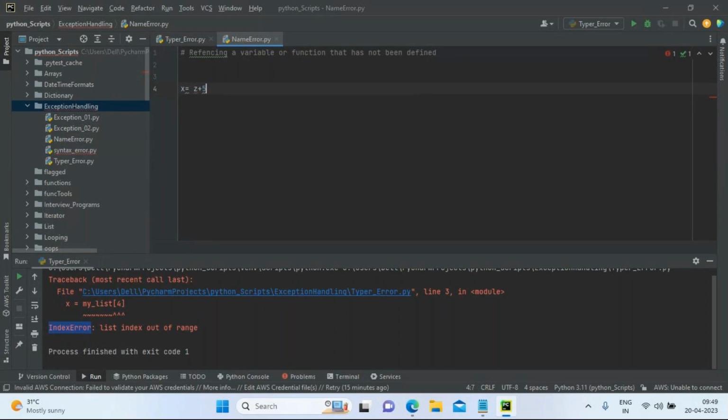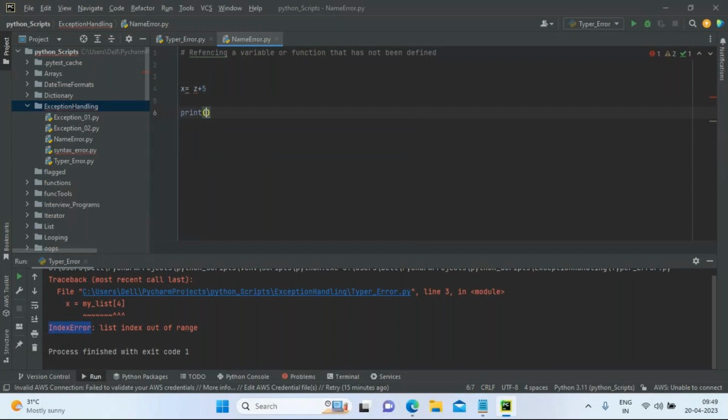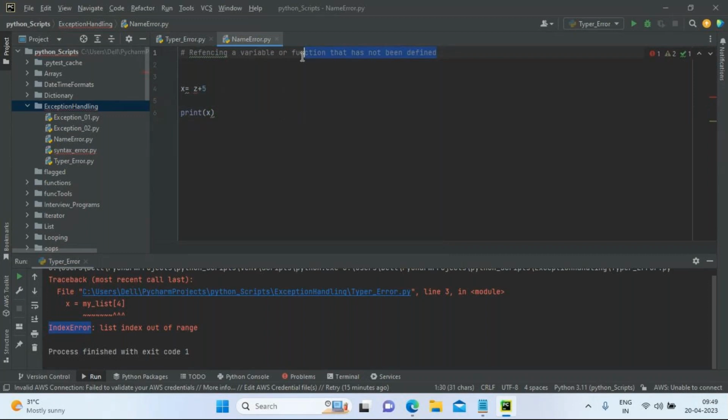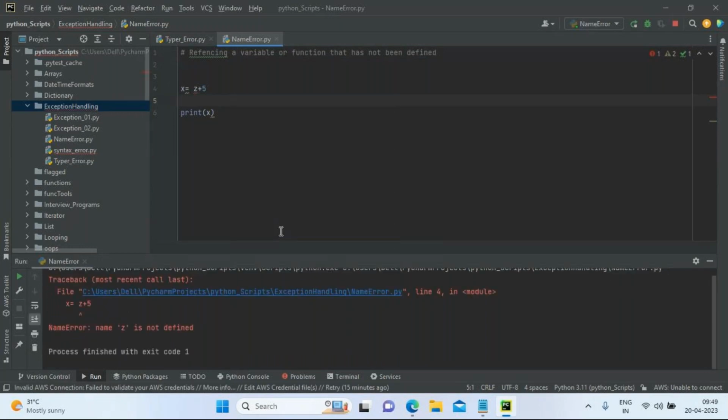Now, if I print the value of x, what will happen? Look at the comments: referencing a variable or function that has not been defined. Which one is not defined? Z is not defined. Definitely it's going to throw what error? Name error. Okay, this is the first example, because I am not defining the variable, it's going to throw the name error.